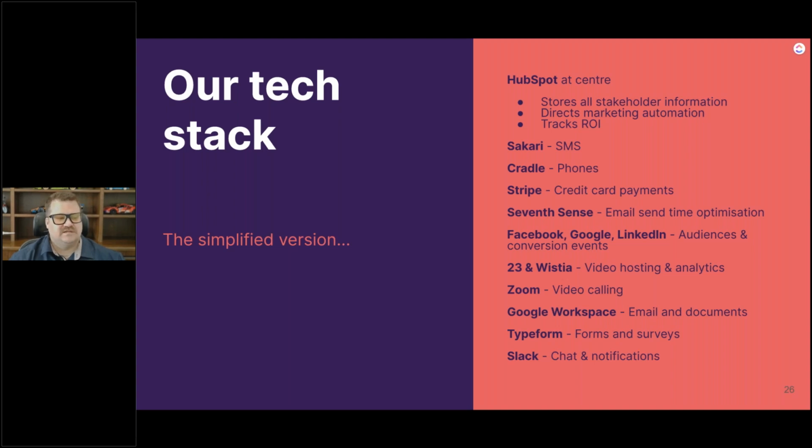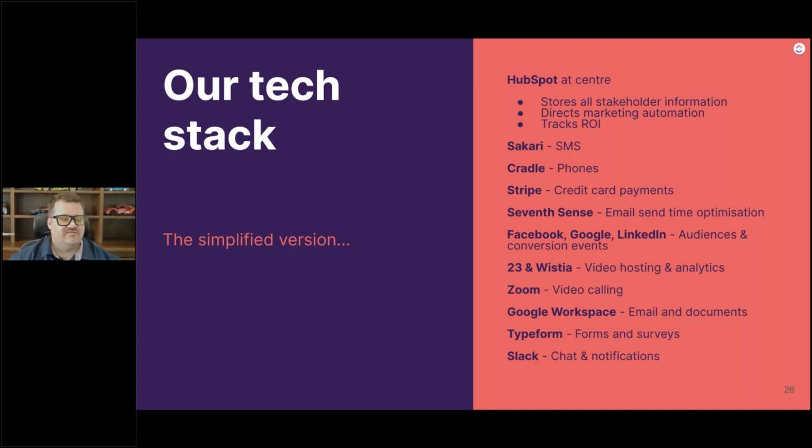One thing that HubSpot doesn't do is SMS. So we use a tool called Sakari to do SMS. And that way we can incorporate it into our workflows, but we can also send one-to-one SMS back and forth from HubSpot using the Sakari add-on.